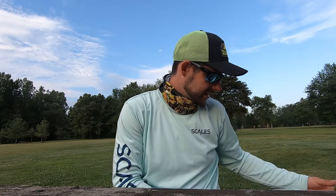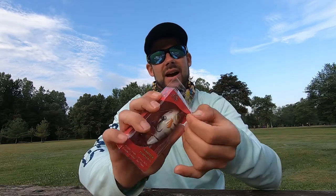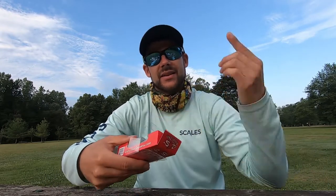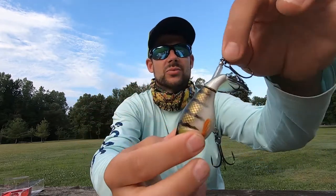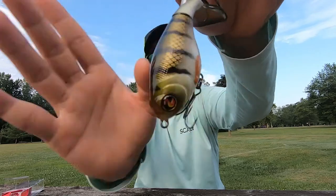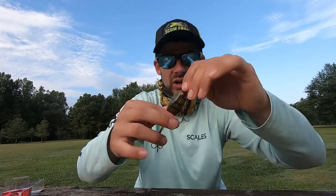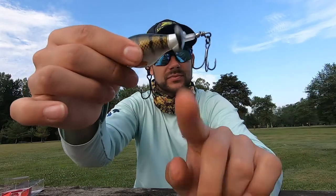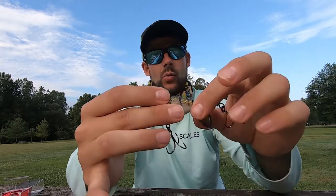River2Sea again — got a re-up, gotta get a double. My dad wanted this one too. The little Baby Plopper 75 — my two favorite topwater popper sizes are the 75 and the 110. If you don't know what to throw, just grab one of each. I had this perch one for quite a while, threw it in the river, lost it, chased it down for like 15 minutes, and didn't hook up with it — she's gone. Didn't even catch a fish on it. But great little bait, excellent plopping action, the hooks are good.